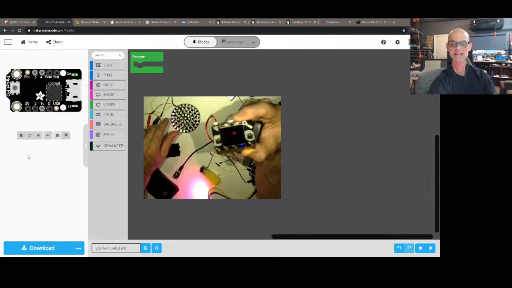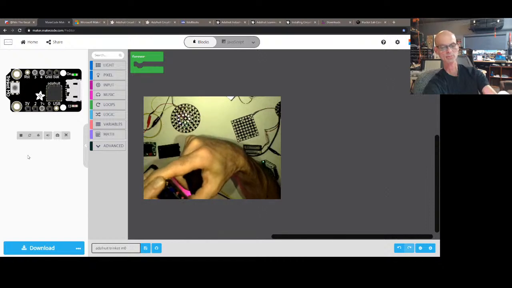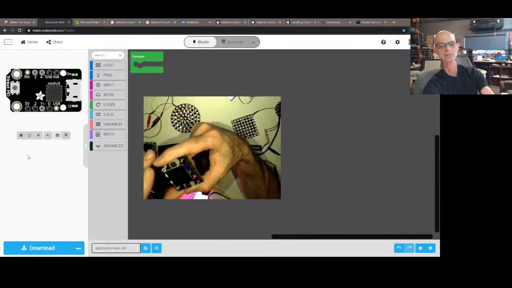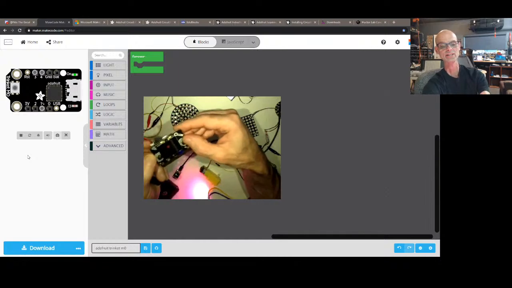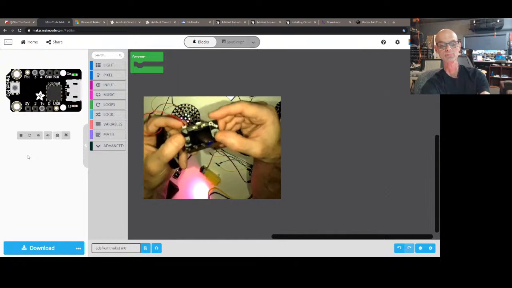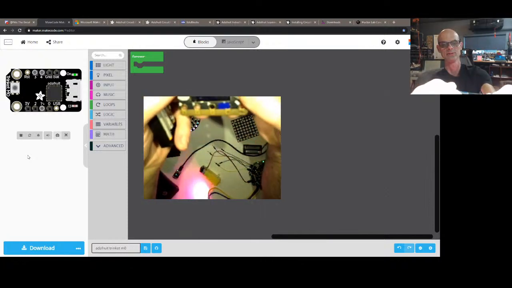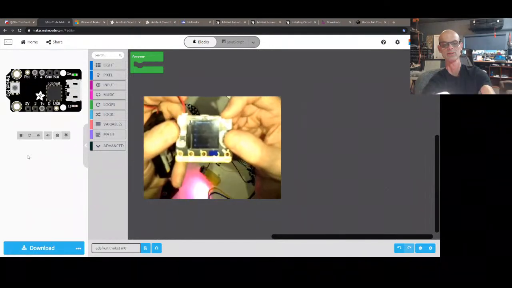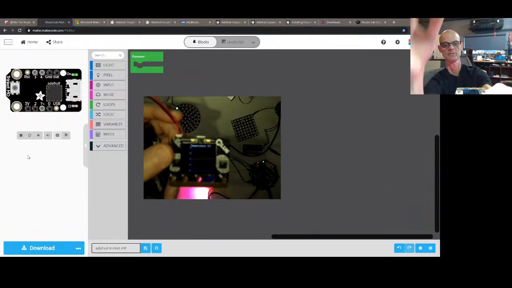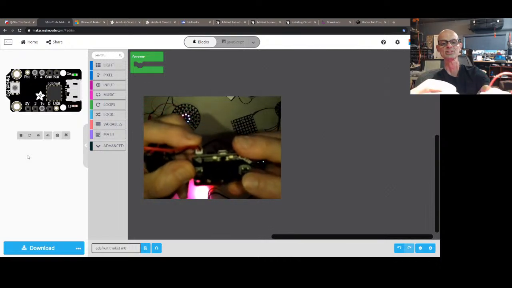So this device, again, very small, has the micro:bit form factor with the edge connector. It has a number of different sensors on this, and this is a great example. So we have temperature sensor. Let me get those lights off. Pressure sensor.